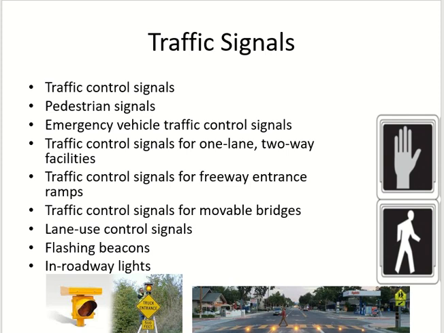The first one is traffic control signals, the ones which we put at the intersections. At the intersection of the road, the one which we have is called traffic control signals. The other one is pedestrian signal. Pedestrian signals you see in the middle of the road. Sometimes you have a signal, the pedestrian comes, pushes a button and then starts crossing. You will see them in congested areas, Manama, Muharraq, Gudaibiya, Sitra and so on. Sometimes with the signal you will see the speed hump as well, just to make sure the car is actually slowing down.